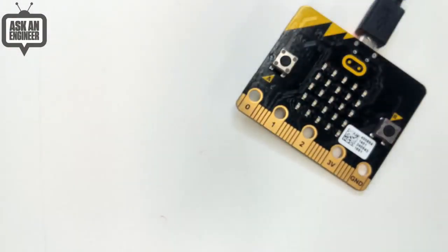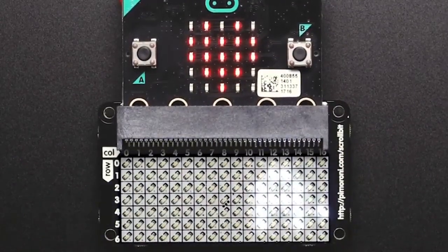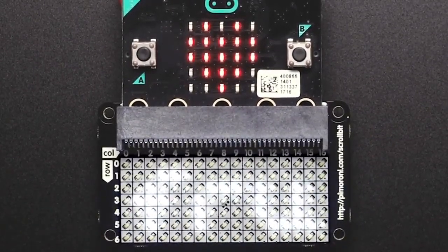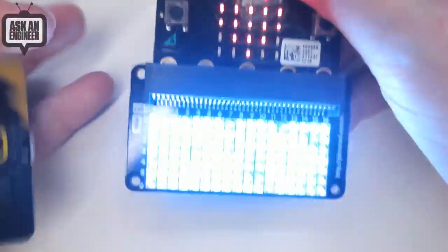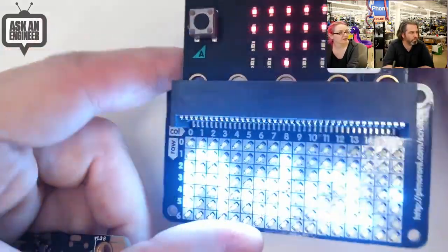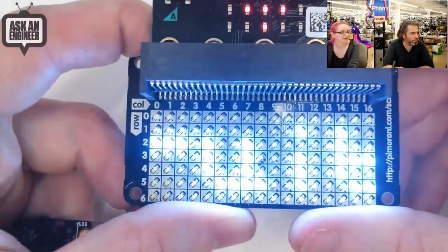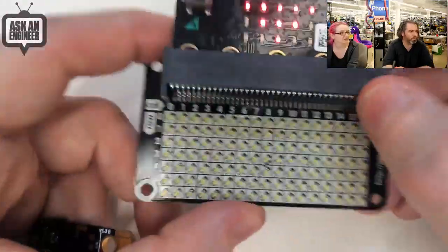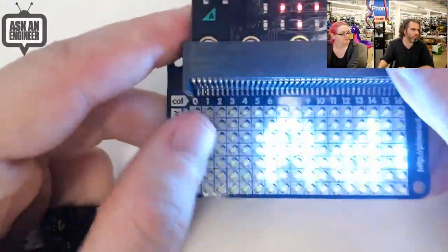Next up, there's a scroll bit. This is kind of like the CharliePlex chip they use for a bunch of Raspberry Pi stuff, but now it's available in bit format. You just plug it in and it lights up — it's in white. They have MicroPython code and also MakeCode, so you can scroll text or have icons. Basically anything you can do with the little 5x5 display, but now you've got 7x17 pixels — about 120 pixels of glorious scrolling text. Great when you need more than what's on the micro:bit.